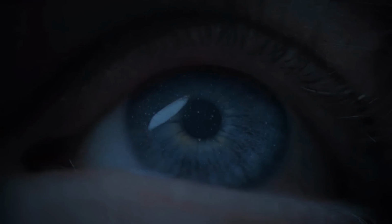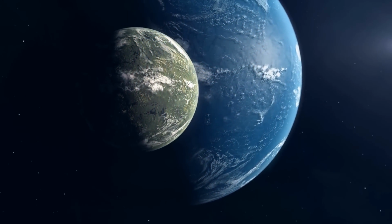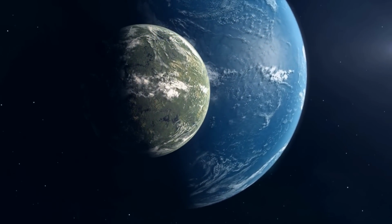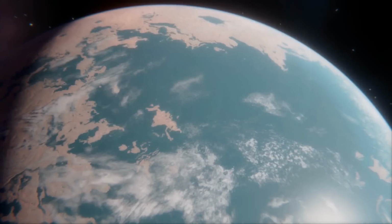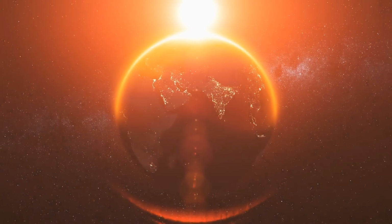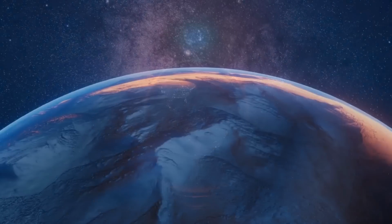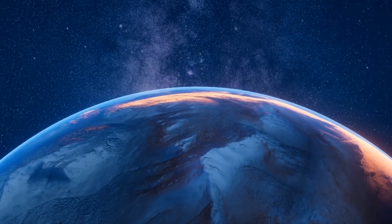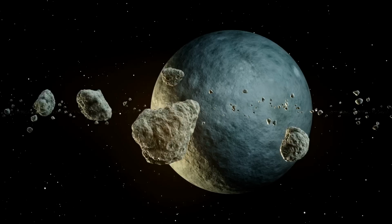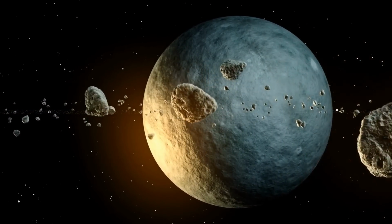One day, a rogue planet might push Earth out of the habitable zone and into an extreme orbit farther from the Sun. Then, the climate all over the planet would start getting colder and colder. Don't forget that the farther our planet is from the Sun, the weaker the star's gravitational pull on our planet is. In the end, our beautiful Earth would get too far away from its main source of light and heat. It would turn into a lifeless piece of rock covered with a thick layer of ice.